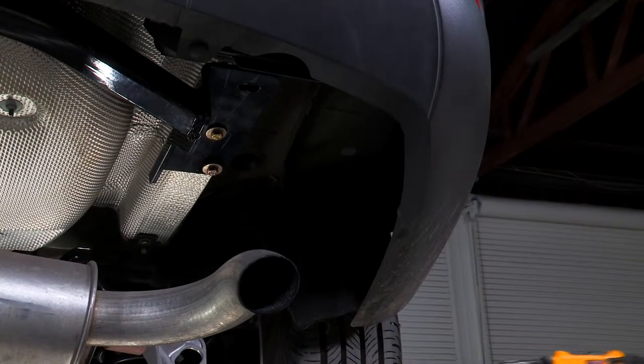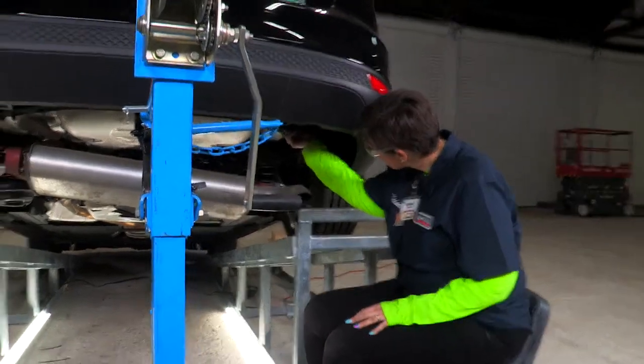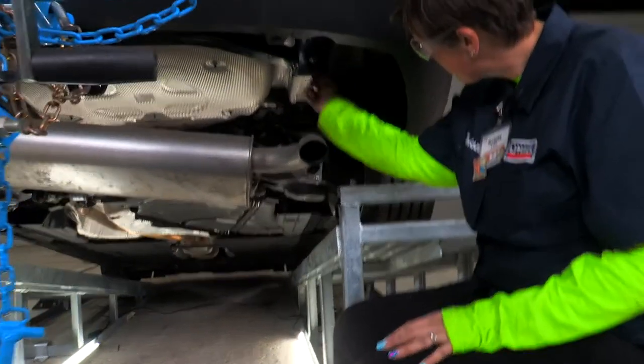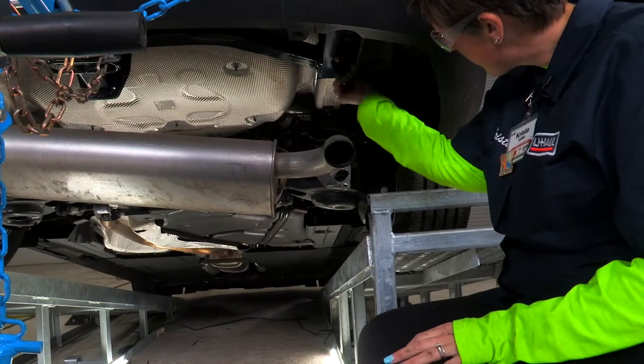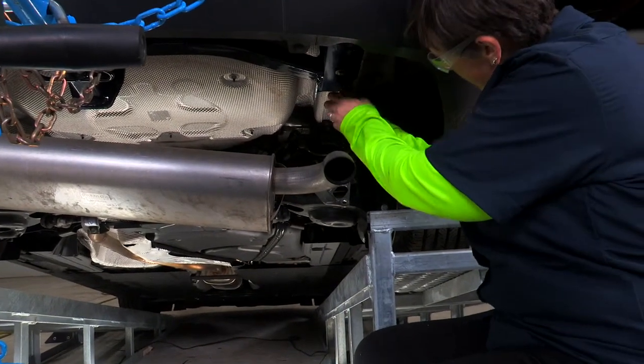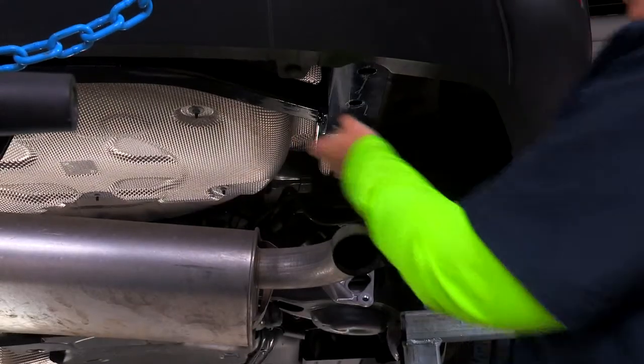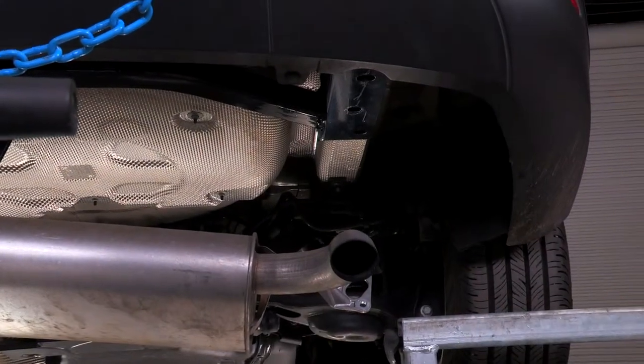All right. Now that we have our hole drilled with our template, what we're gonna do is remove the four bolts that we placed in earlier. That way we can fish wire our hardware up into the new hole that we just created. All right, we're gonna repeat the same process on the driver's side.